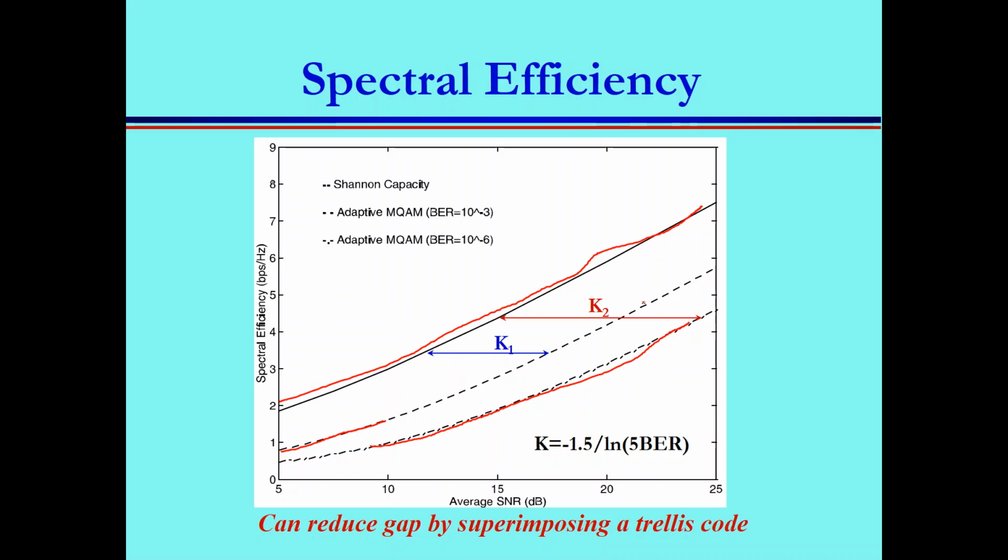I wish we could break this trade-off. Someone in the future may come and say, I came up with a technique where I have no trade-off between bit error rate and spectral efficiency. I can improve the spectral efficiency and improve the bit error rate simultaneously. This is not possible in the current wireless science, in the current communication science as a whole.